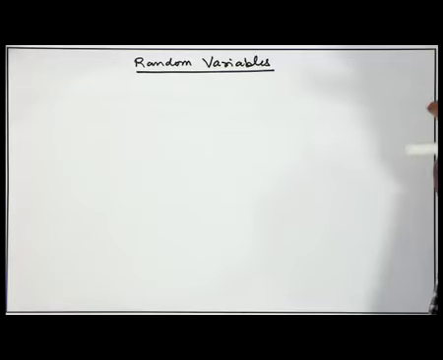Today I am going to introduce the concept of random variables. So, let us recapitulate what we have done till now. We have considered that there is a random experiment. The set of all possible outcomes is called a sample space. Then any subset of the sample space is an event. We have studied various methods of calculating probabilities of events. We have given an axiomatic framework.